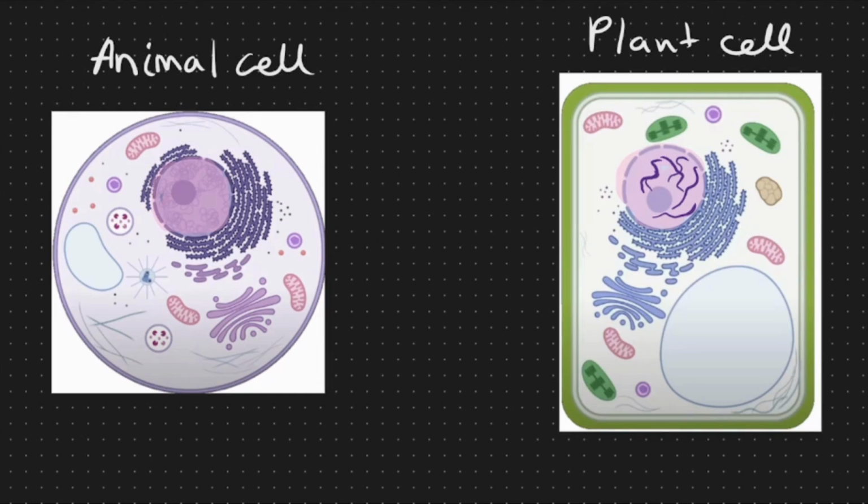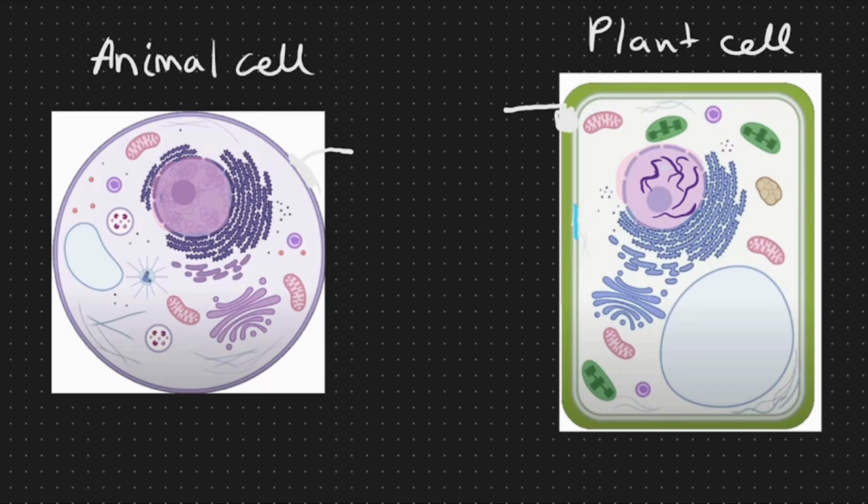Now there are 2 key differences between plant and animal cells, 3 actually. One is that the plant cell is rectangular, as you can see here in the simplified diagram, and the animal cell is more circular. Another key difference is the cell wall, which only the plant cell has. Here you can see the cell wall, which only the plant has, whereas the animal cell only has a cell membrane. This is the plasma membrane or cell membrane, you can call it whatever you want. And the plant cell also has a cell membrane.